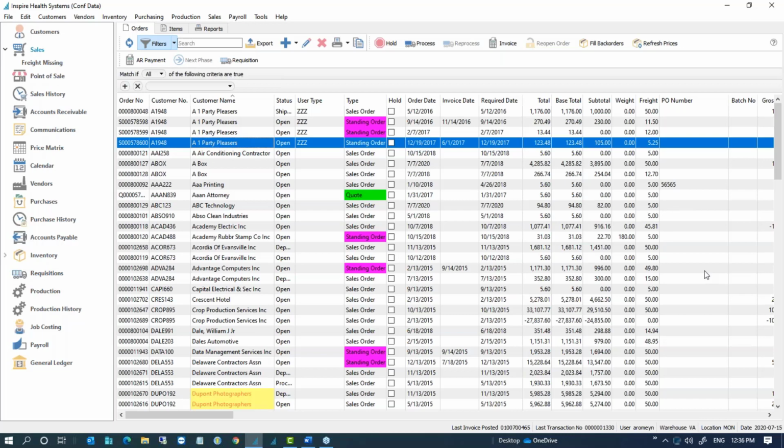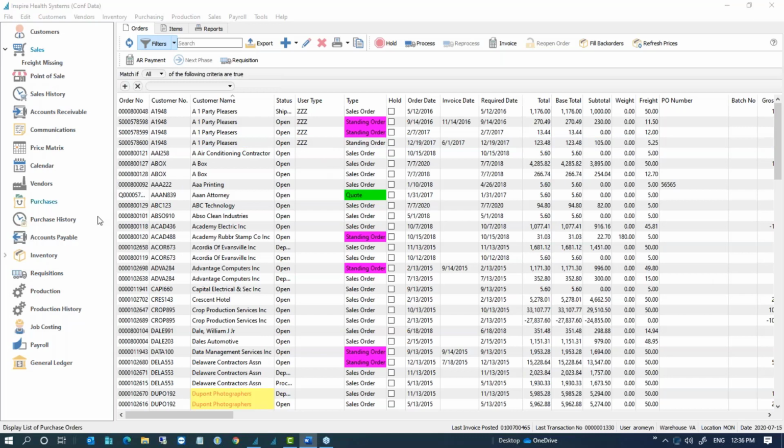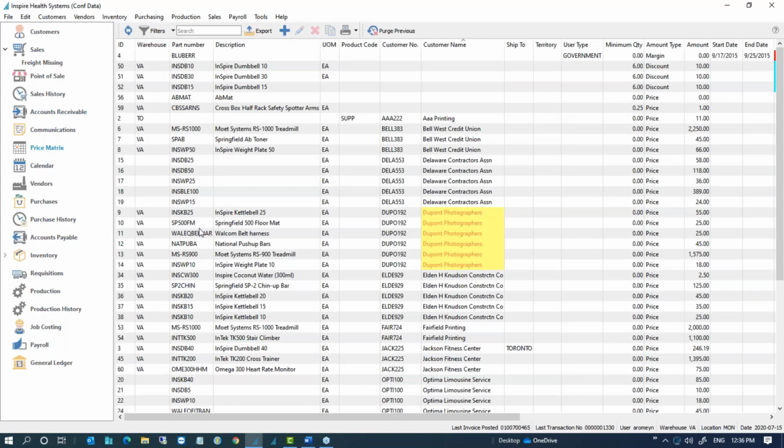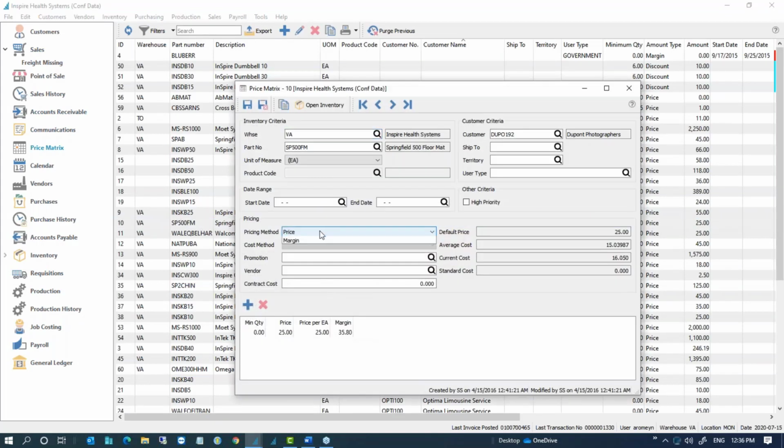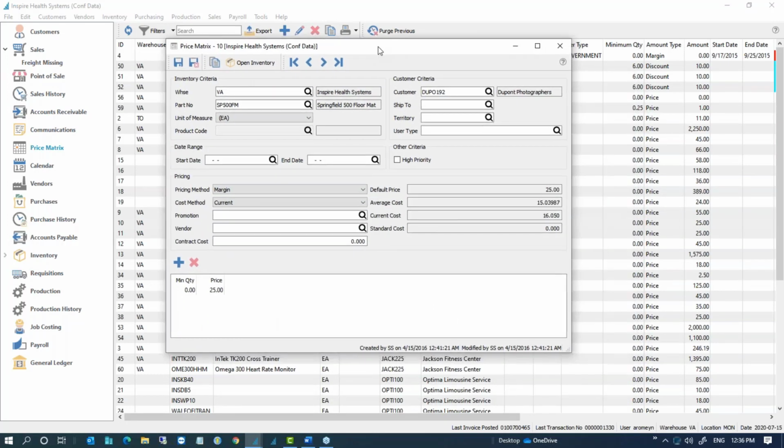Okay. Talk about price matrix. We have a new setting along those same lines. So I go into an item, and if I'm giving margin to our customer, so we sell the item to the customer at a cost plus. So we want to maintain in this case a 25% margin on this particular part number, or it doesn't have to be a part number. It can be a whole group of items like a product code grouping. You can say that all electrical supplies are 25% margin. If our cost goes up, our sell price goes up. If our cost goes down, our sell price goes down.